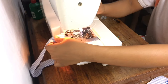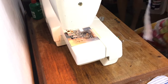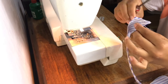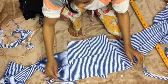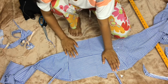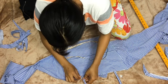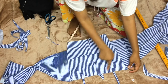After hemming, I'm going to use my screwdriver because this is the only one that I have to flip my fabric. So if you have sticks or anything that can suit your fabric, you can use it to flip it around. Before hemming all this part, I'm going to insert my two straps in the back and measure every edge and measure 3 inches away from the edges of your fabric. And we are going to hem all this part.